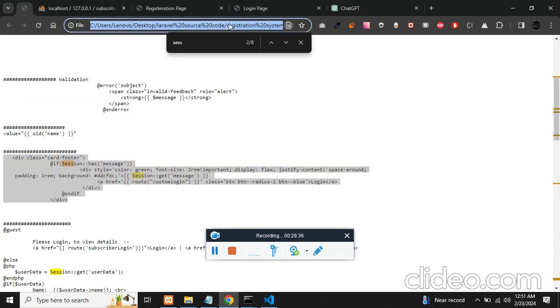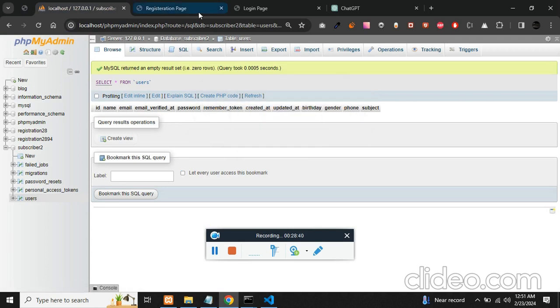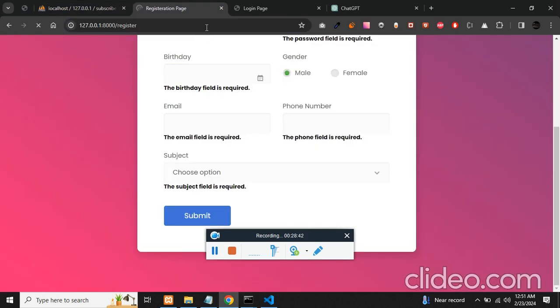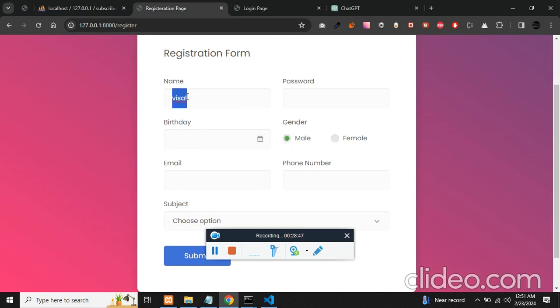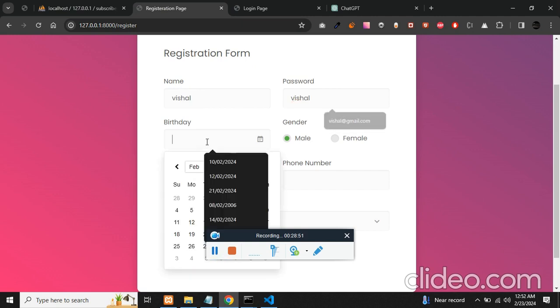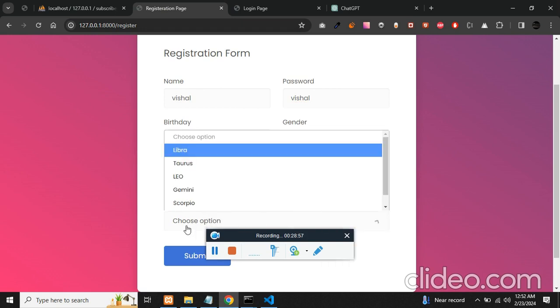So let's just try, and let me open the users table. As of now this is blank, so let's start registering it. Here it's going to be Vishal, and the password is also Vishal, and the birth date you can specify any. Let this be mail, email, phone number, and the subject.